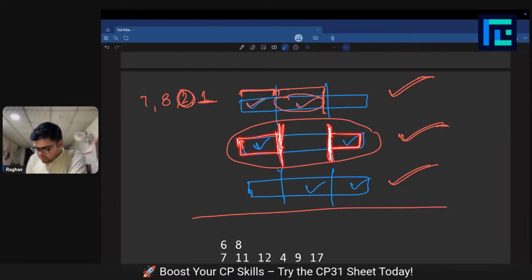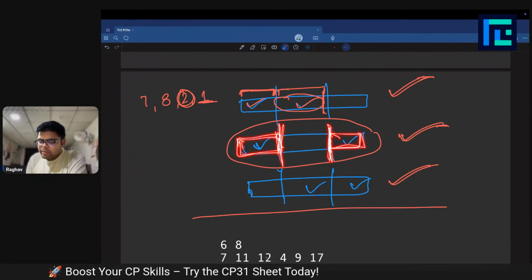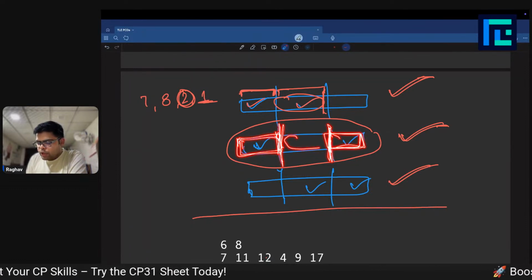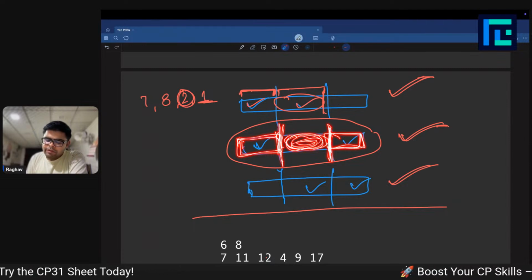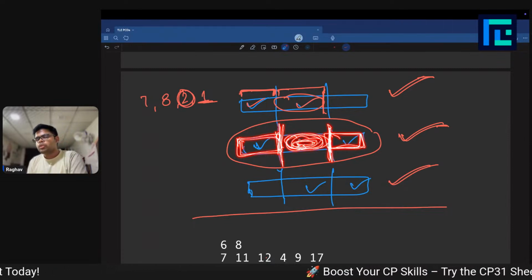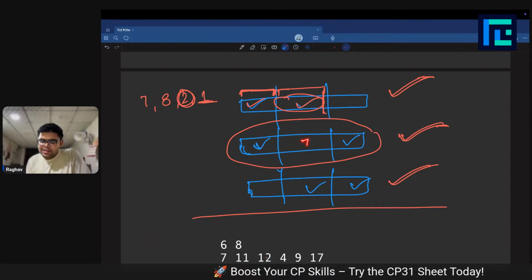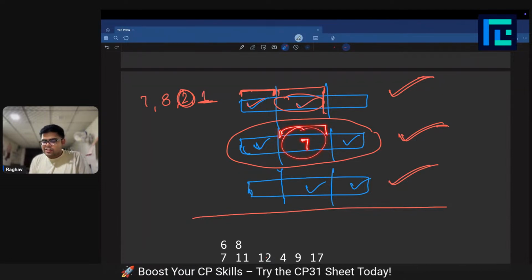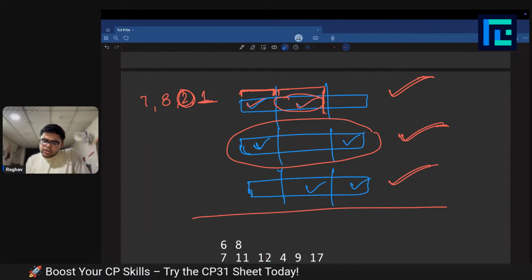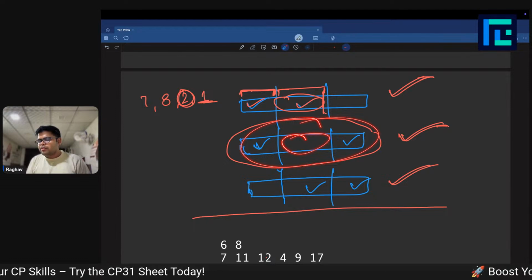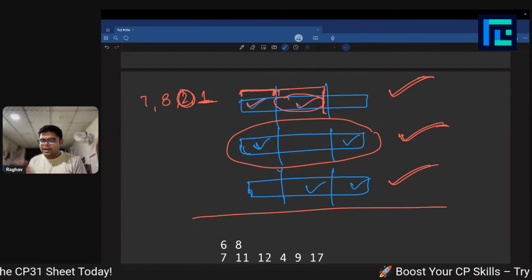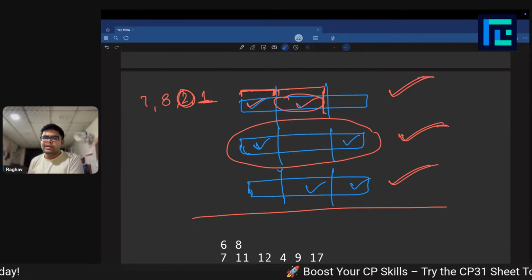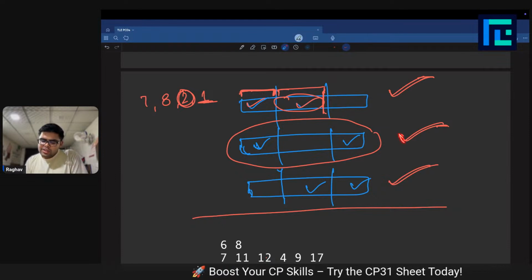You have found two partitions with median less than or equal to k. Now, if there are any elements left in the middle, you can dump them into the middle partition. If there is, let's say, 7 left here, you can just say that this is the middle partition. So if you have any elements left, then you have got three partitions and two of them have medians less than or equal to k. So this is going to be good.